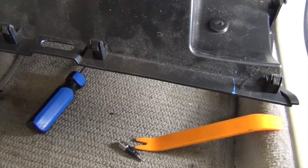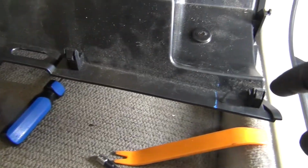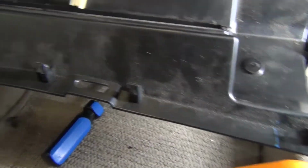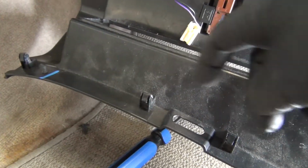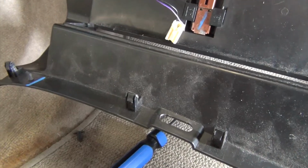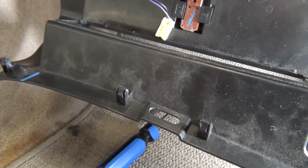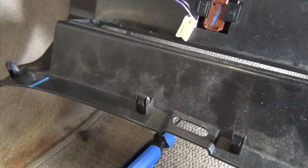Okay, I am spending a little extra time on this just because I want to show you, because this is really about the hardest part of the whole thing. So this was the clip I was able to reach from the right. This is the clip I was able to reach from the left. There were two remaining in the middle. I was able to basically just pull on this forcefully, but not jerking or bending it a lot, and it did just release. This is about the hardest part of the whole thing.